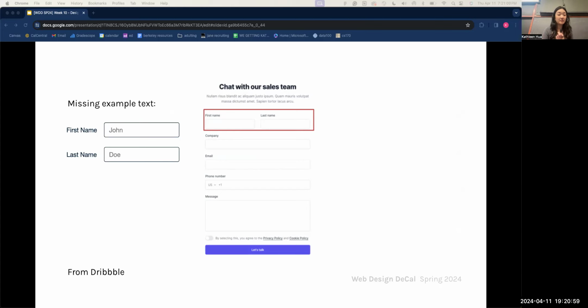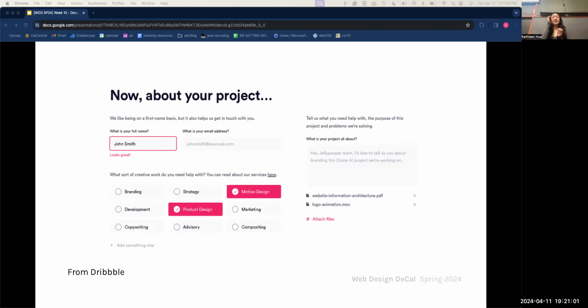And then you can see in this next example, this is kind of those suggestions in implementation. And you can see here, John Smith is the example text. You can see there's an example blurb here as well. And also you can see there's really great contrast. Like the pink is very bright, where the things that they want you to look at, like attach files, is really important. And they also have this square outline, which shows you an affirmation like, oh, this looks good, like this will pass your screening.